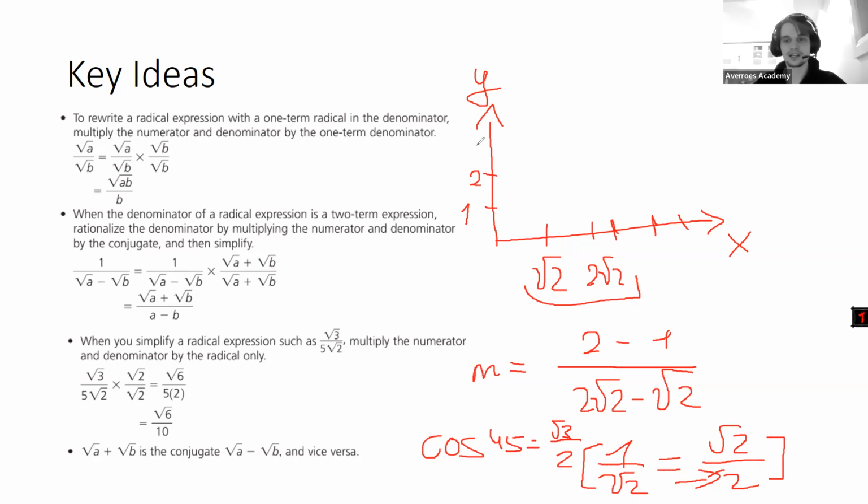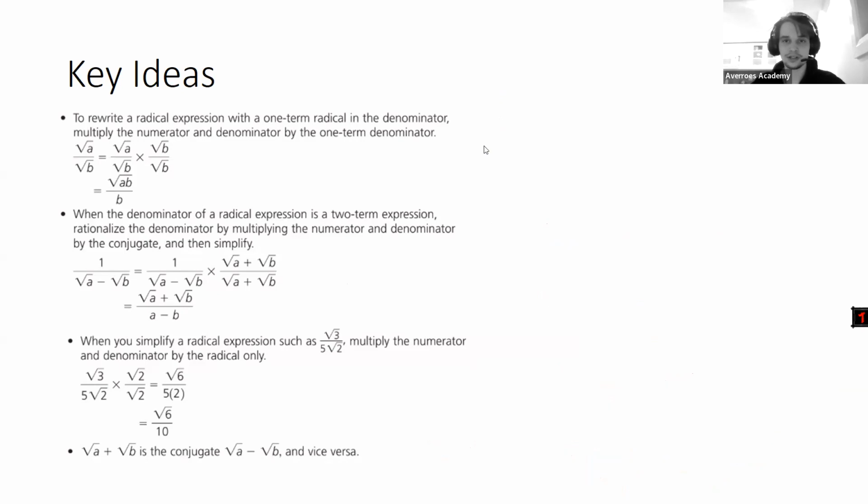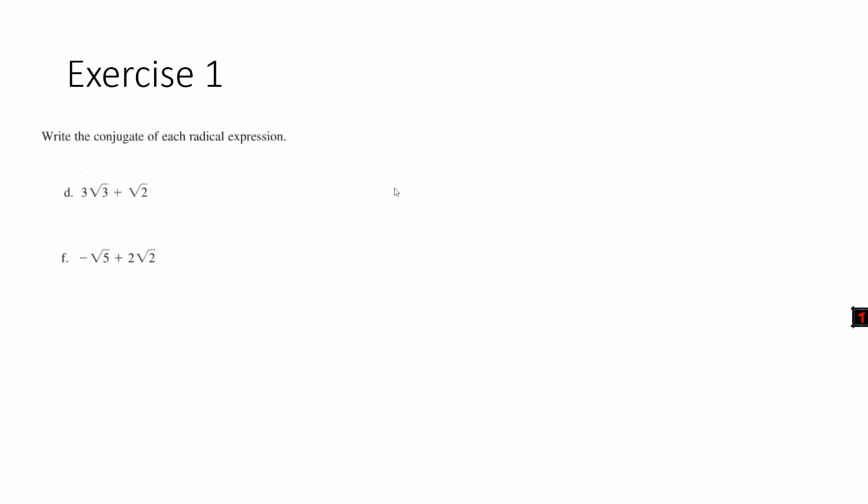You're going to see why it's helpful when we get to the examples. So we are clear with the ways of rationalizing the expressions with radicals. Let's make a few more exercises. Conjugate, it must be easy. You can say it without writing. What is the conjugate to D, Alan?